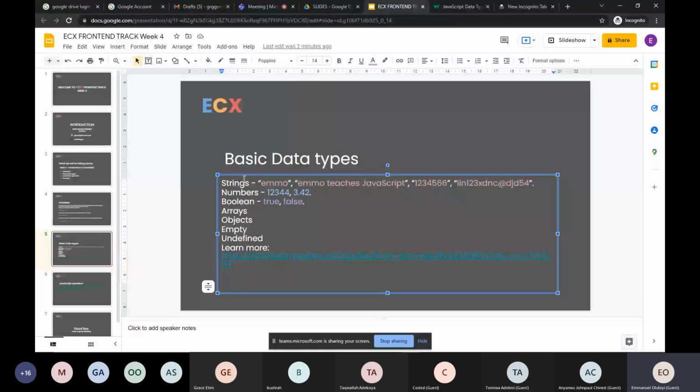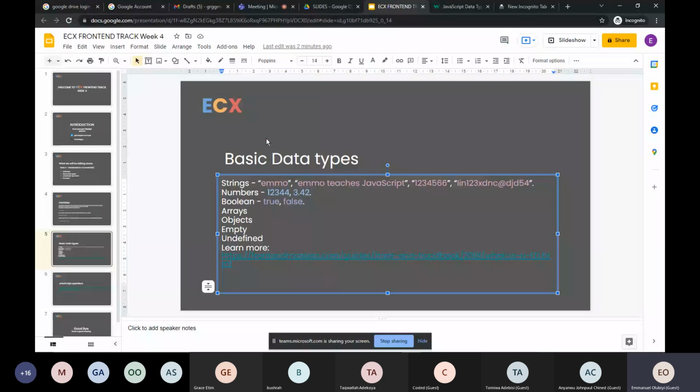So numbers can only be numbers. But there are different types of numbers. There are integers, or whole numbers, and it can also be decimal. This decimal in JavaScript is called a float. They are not called decimal, they are called floats. So you say numbers can be floats.